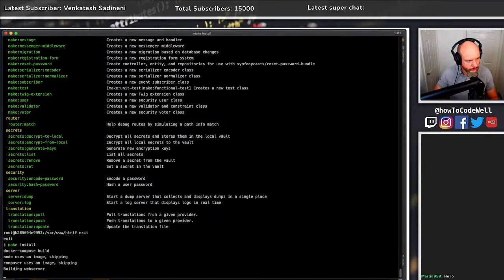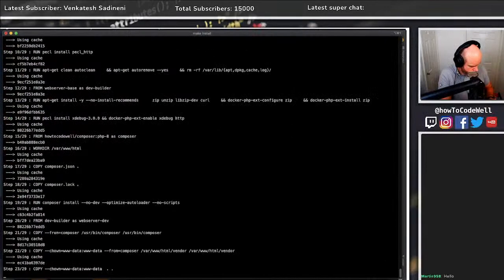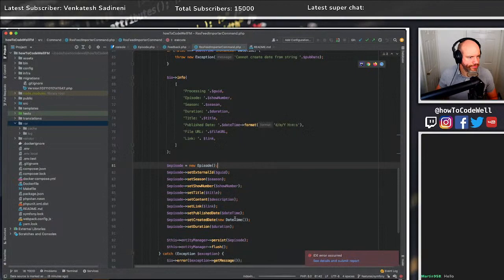What make install will do is build the image. It's already built. Okay, it'll make the image, and I think it'll do some bits and pieces around the database, so we'll just let this run.